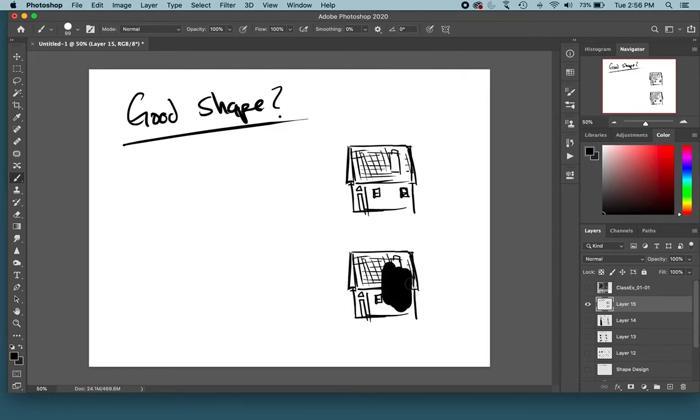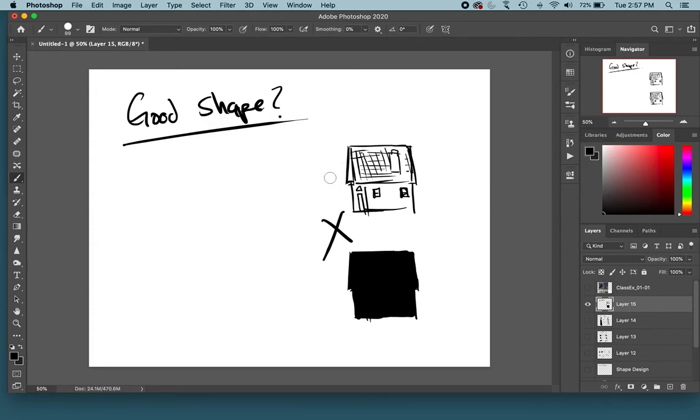Let's fill this in as a silhouette. Okay, I'm filling this in. Okay, is this a good shape? If someone gave me a drawing with this silhouette shape in there, could I tell that this is a house? I mean, maybe I could if there was some more context and we put people walking in the door and a car outside. But ultimately, if someone turned that in, it just kind of looks like two rectangles stacked on top of each other. So no, I would say this is not a very good shape.